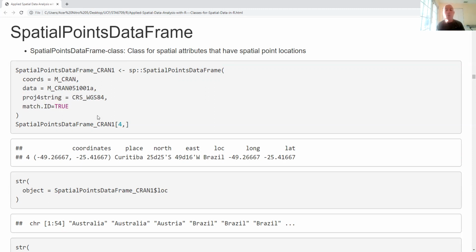And so let's go ahead and look at what we get out from this. If I call, let's say, just the 4th row, the author just picked 4, basically just a random one to pick, all of these are coming from the data frame. So these entries came from the data, and you'll notice that it includes longitude and latitude because longitude and latitude came from the data frame. But I also have coordinates, which is coming from the coordinates parameter.